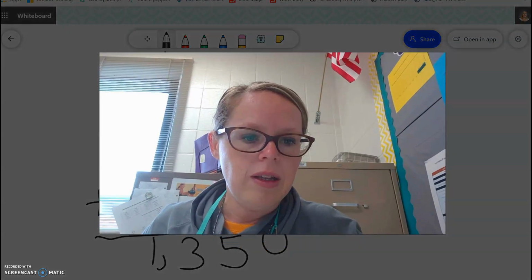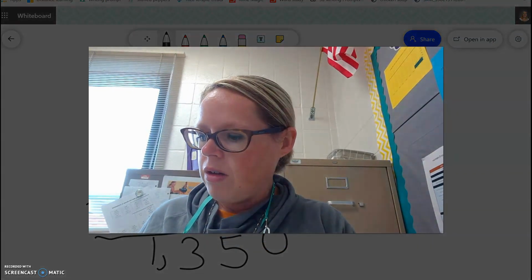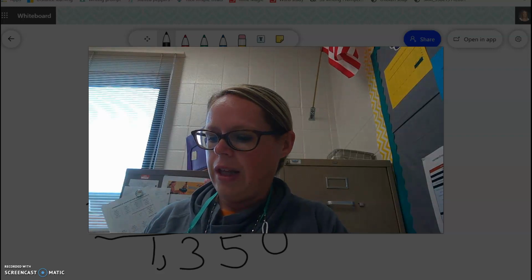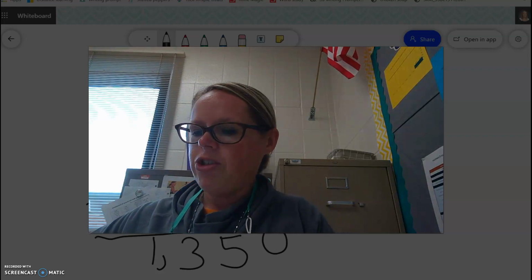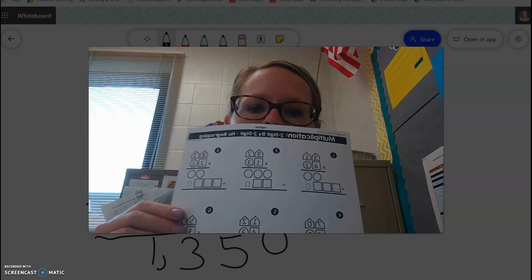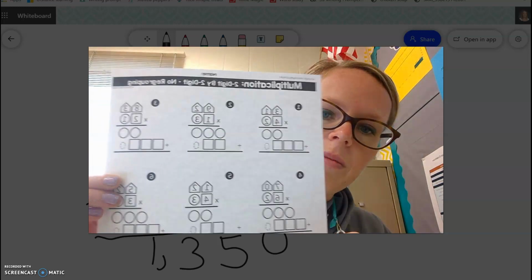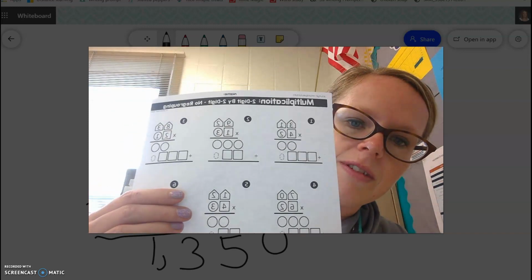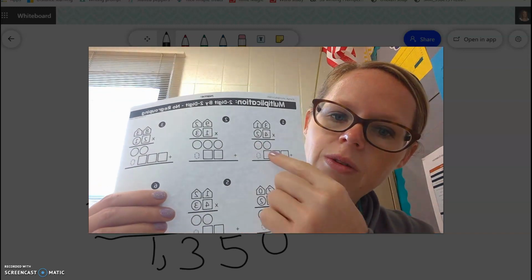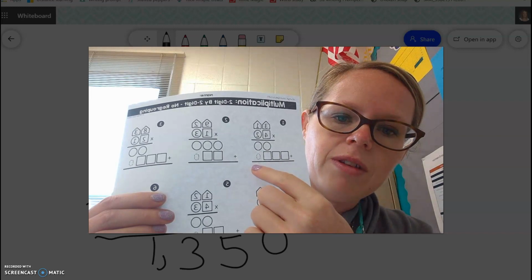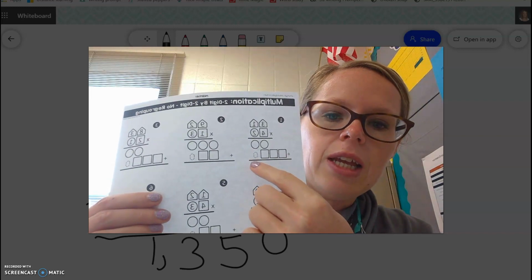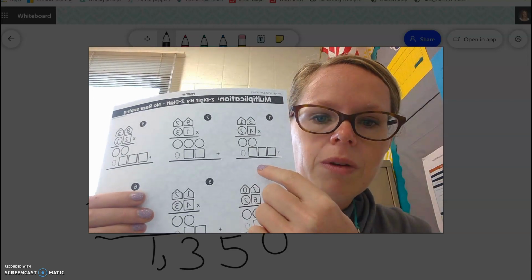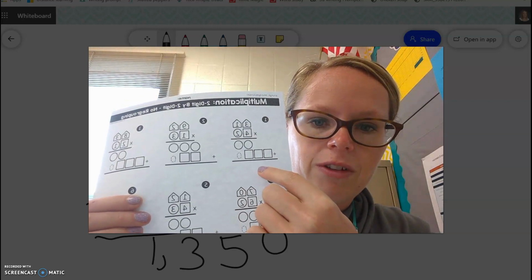When you click on the link with the one that I have attached in there, let me grab my sheet here, this is what you're going to be doing, is some problems on here. Now you're going to notice there are some shapes. This is going to help you so that way you know where to put your numbers, to put your 0 in, and like I should have mentioned before, it's very important that you keep your numbers all lined up in place value.